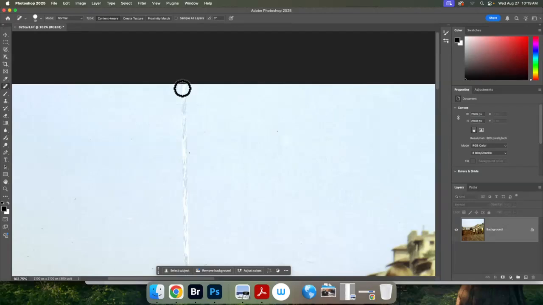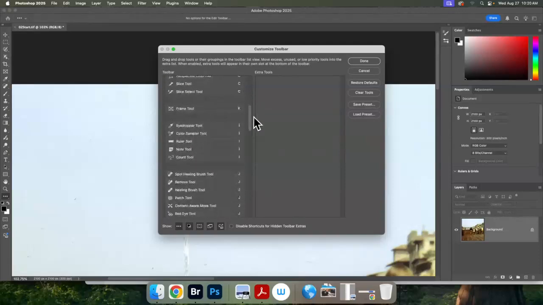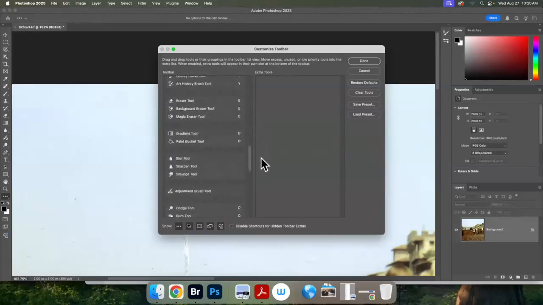Now the next thing, I want to be up higher, so I'm going to grab the hand. Okay, I don't have it. Gotcha. Let me show you where the hand is. The hand is hidden. If the hand is not there, it's just hidden. Here's the mess you can get into. Watch this. There's three dots at the bottom, the edit toolbar. I clicked and held. This has every tool you can add or subtract from the toolbar.